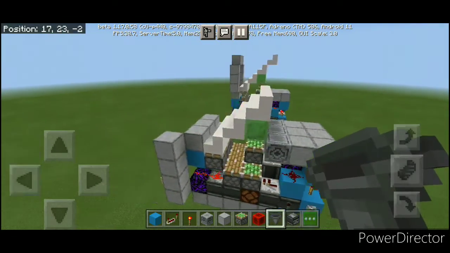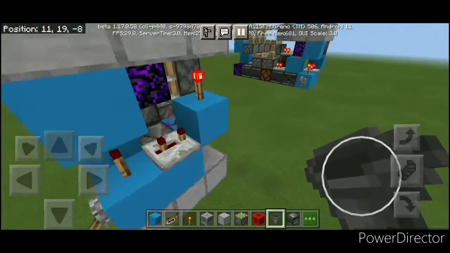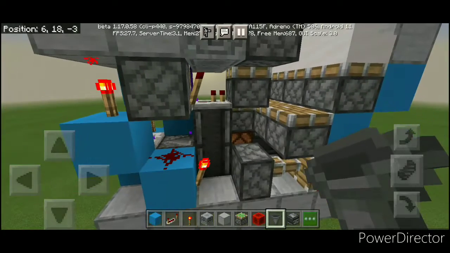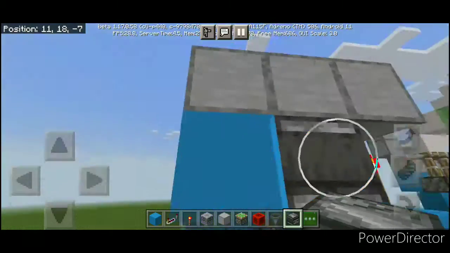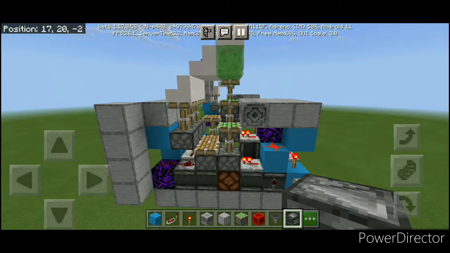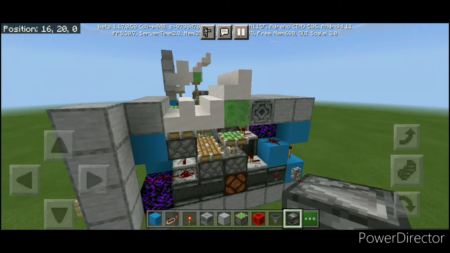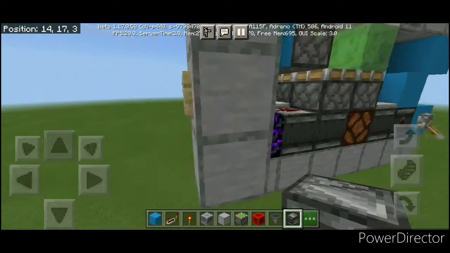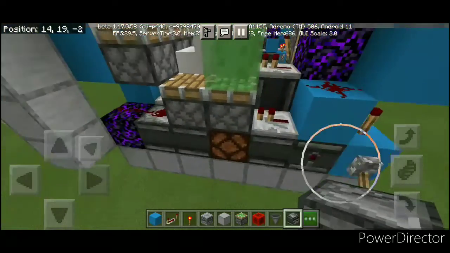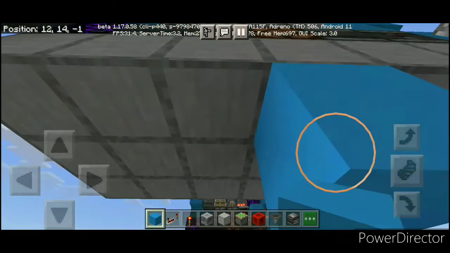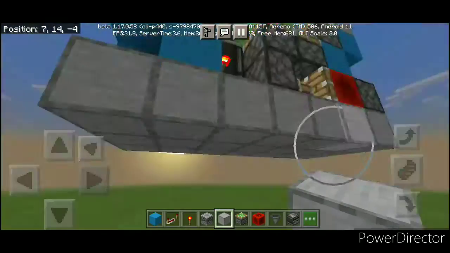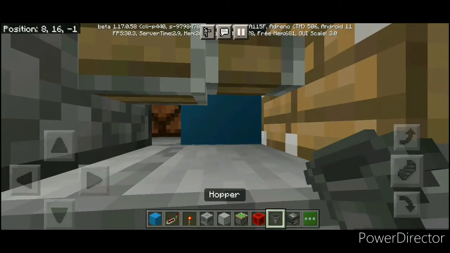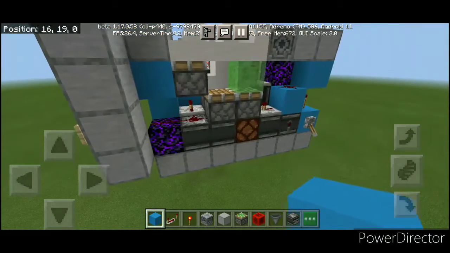Alright, so the closing works, and I think I've done something wrong. Let's see here. Yes, I forgot to put the observer here, so put 1 observer here. Okay, let's see if it works this time. Okay, so it still has, yes, I know why. I forgot to place a block right there, so remember to place a block here. Let me see if I can, there it is. You need to place a block right there, this light blue block. Alright, now it should work. Let's see.